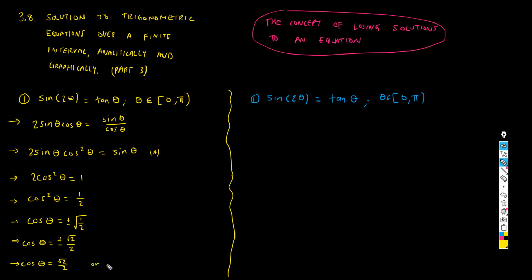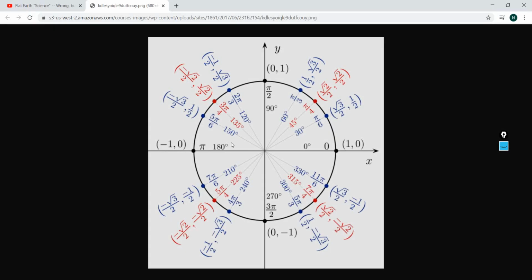This is one of them. The other is this. Okay, and then I independently solve each one, this one and this one independently. So cosine of theta equals the square root of 2 over 2. Once again, I go back to my main image that we have been using these days, and I look at the x coordinates and I look for the square root of 2 over 2, which is this one for pi over 4 radians, and also here for 7 pi over 4 radians. So remember, pi over 4 and 7 pi over 4.